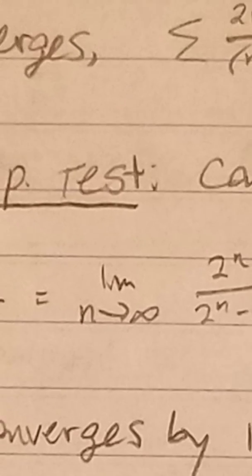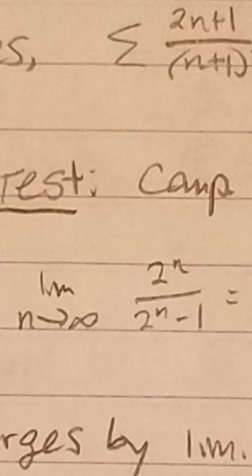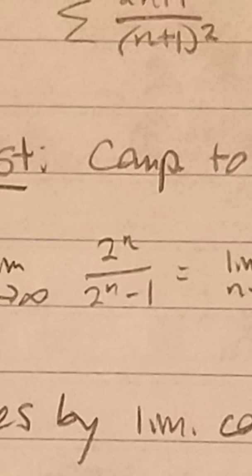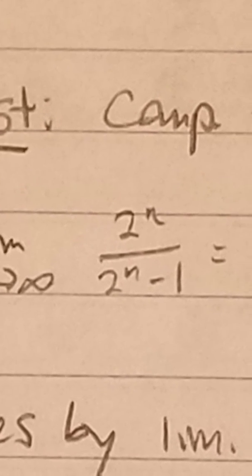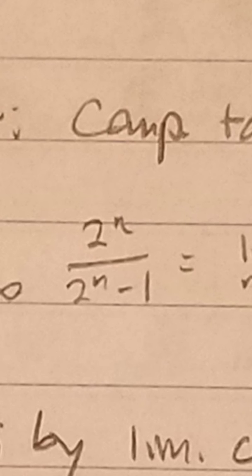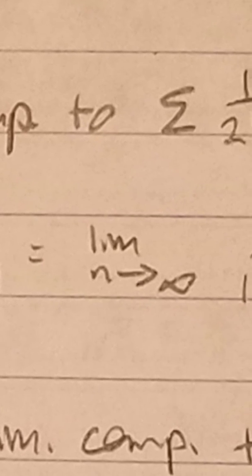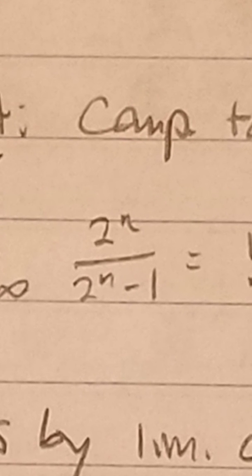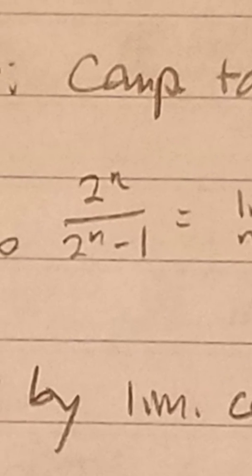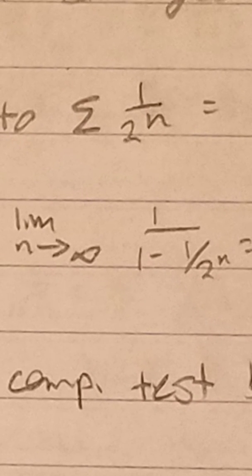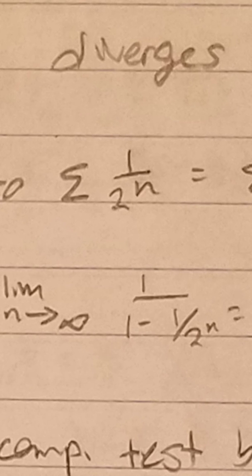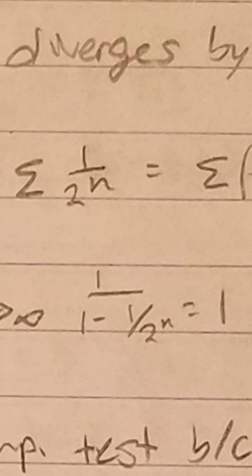So that'll become the limit as n goes to infinity of 2 to the n over 2 to the n minus 1. Now what we're going to do here, I did not write this in. Man, I really should start writing more stuff in. I multiplied the top and the bottom by 1 over 2 to the n. So if you multiply the top and the bottom by 1 over 2 to the n, what do you get? Well, 2 to the n times 1 over 2 to the n is just 1. So both of those terms go to 1. And then 1 times 1 over 2 to the n is 1 over 2 to the n. That's pretty obvious. So you get the limit as n goes to infinity of 1 over 1 minus 1 over 2 to the n. That's a mouthful.